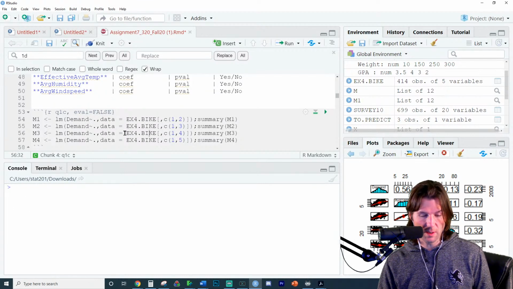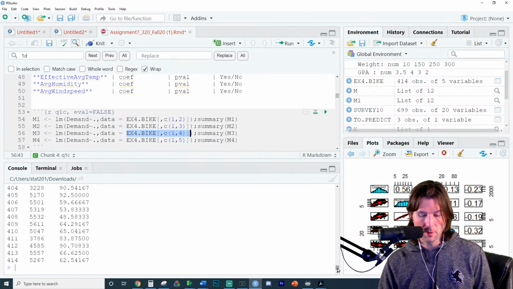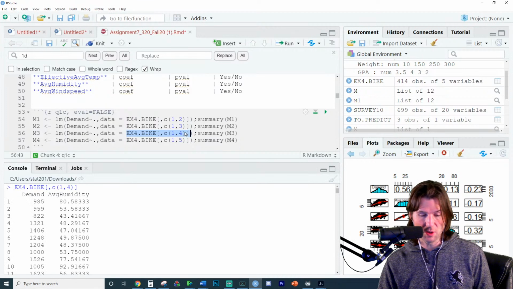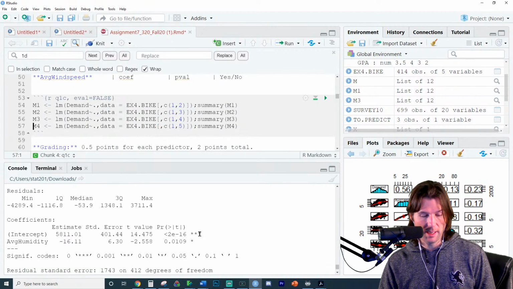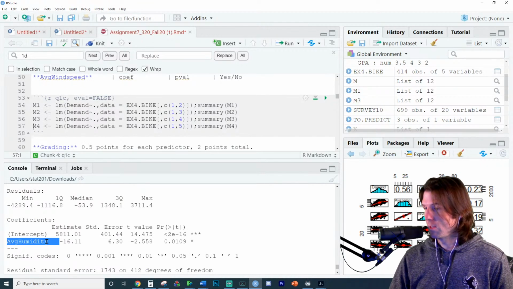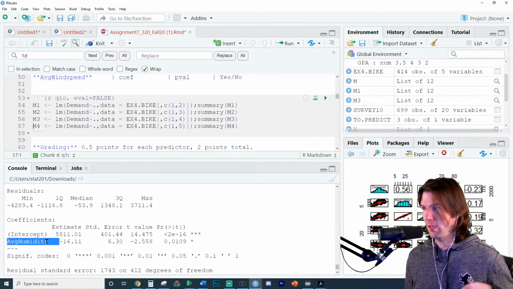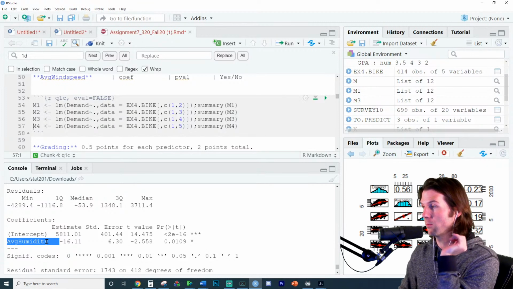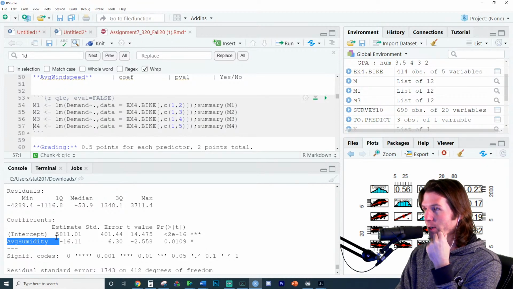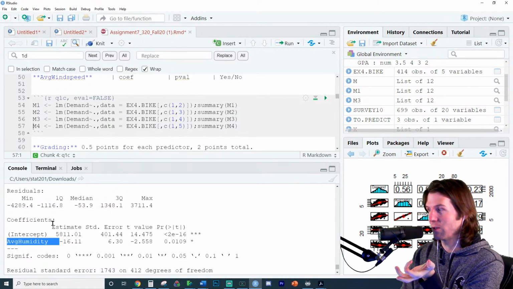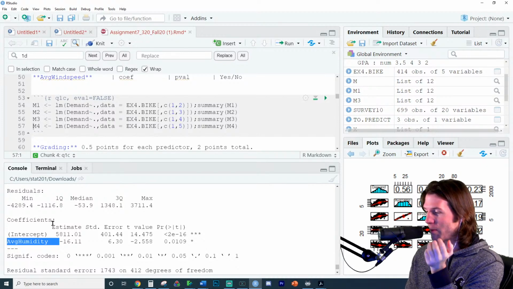Then if we run this one right here, the only variables it takes to make the models are going to be demand and average humidity. If you run this, you get the demand average humidity model, and there it is. So it's a much faster way to do it. Just confirm your numbers. If you're getting these numbers, you should be accurate. I won't show all the models, but you can copy paste the variables. There's a ton of ways to do it, but I like this because it's copy paste, copy paste, copy paste.